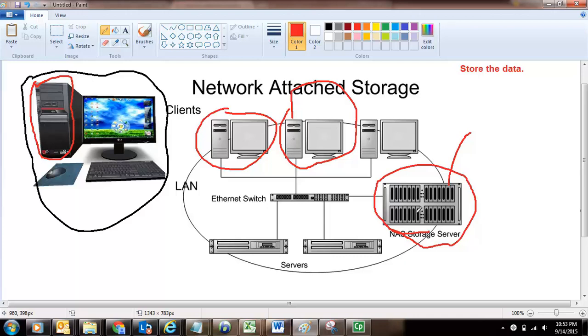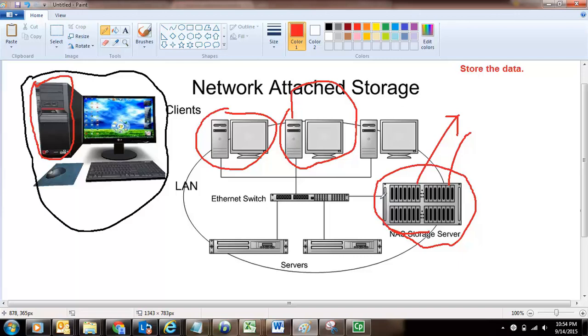The other thing is that there's no way anybody can hack it. This device itself is not capable of doing anything apart from data storage. You will only be able to store data on this server, nothing else.